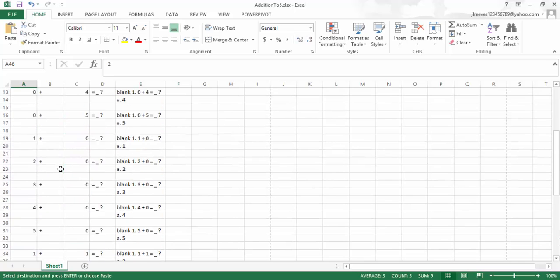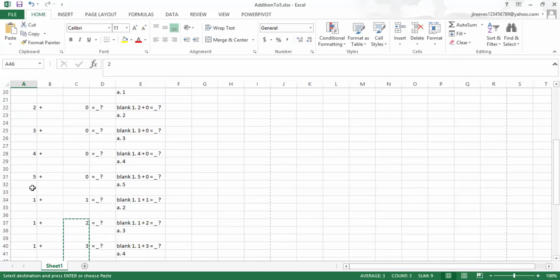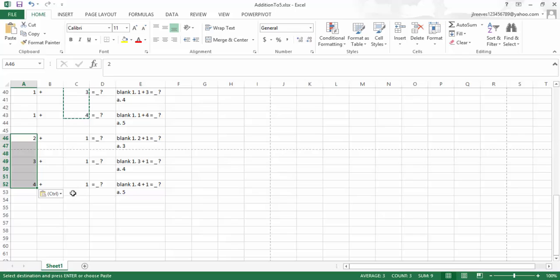Now, do we need 1 plus 0? Yes, but we already have it up here in 0 plus 1 and 1 plus 0. So it's even going to get smaller when we do the number 2.